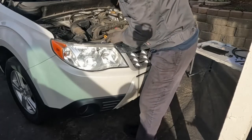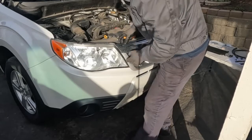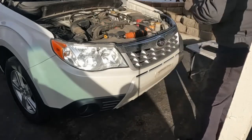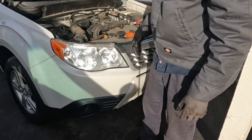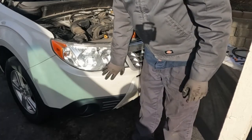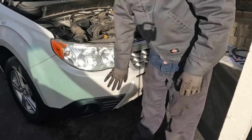So there's that 10 millimeter and then this little clip. And then, interesting. So apparently you can't get these headlights off without pulling the bumper skin. So that lets me know that you do not have to pull these off to get the bumper skin off, because the bumper skin has to come off to get this off. So the order is this first.